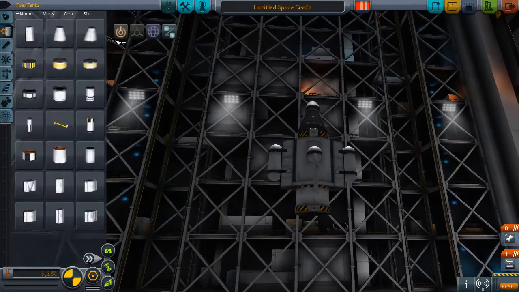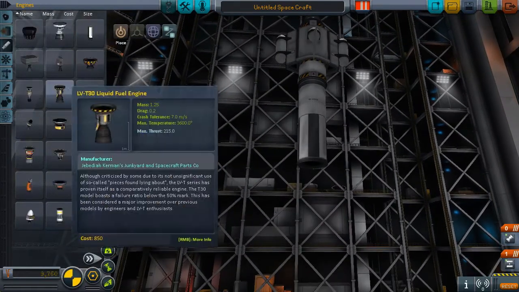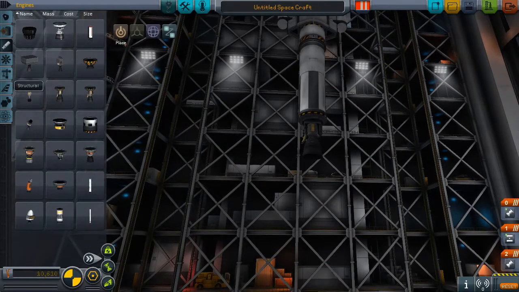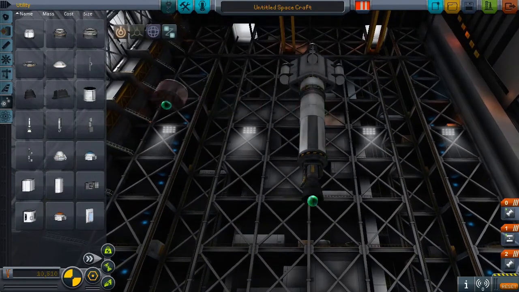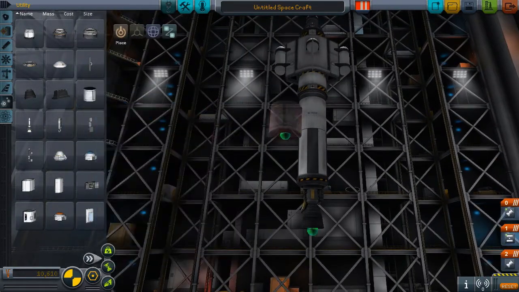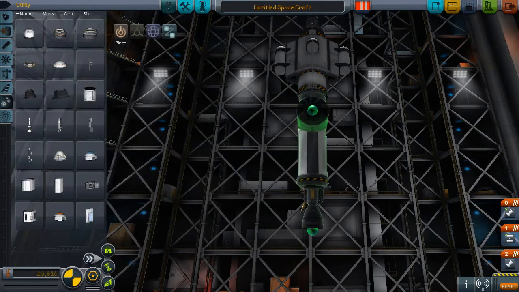So there we go. We're actually going to add another tank here, and a more powerful engine. This LV T30 will do the job nicely. Here is a utility panel. Here you can find grabbing units, used to latch onto certain things, mostly asteroids. This is the radial decoupler. No, the inline clampetron. Completely wrong there.